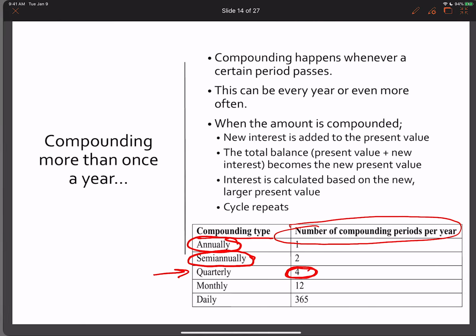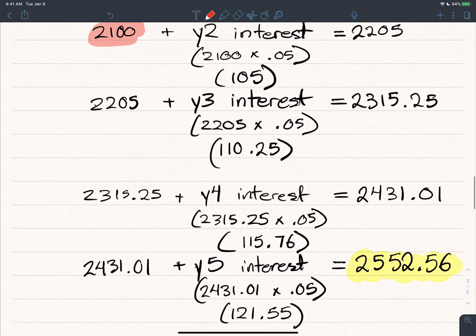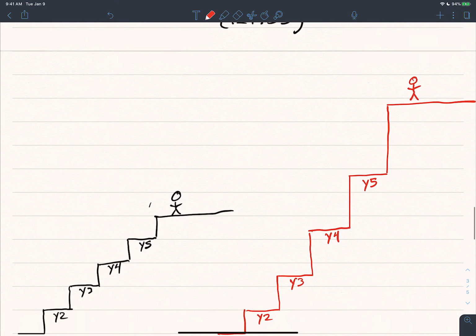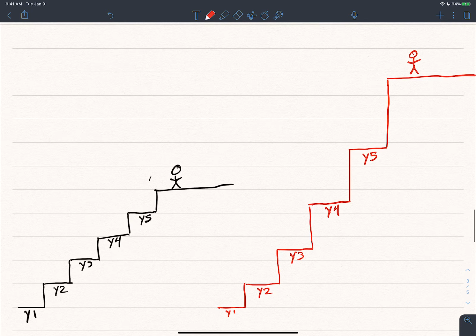So let's get a formula, just like we did last time, but this time it's even more difficult because you would have to literally calculate it out. If you were doing it quarterly or daily, no one's going to sit and do this process 365 times for each year that it's going on. So what do we need? We need something to make it easier. We're going to use a formula, something that can allow us to calculate how big each of these steps is going to be, regardless of how many times it's compounded per year.